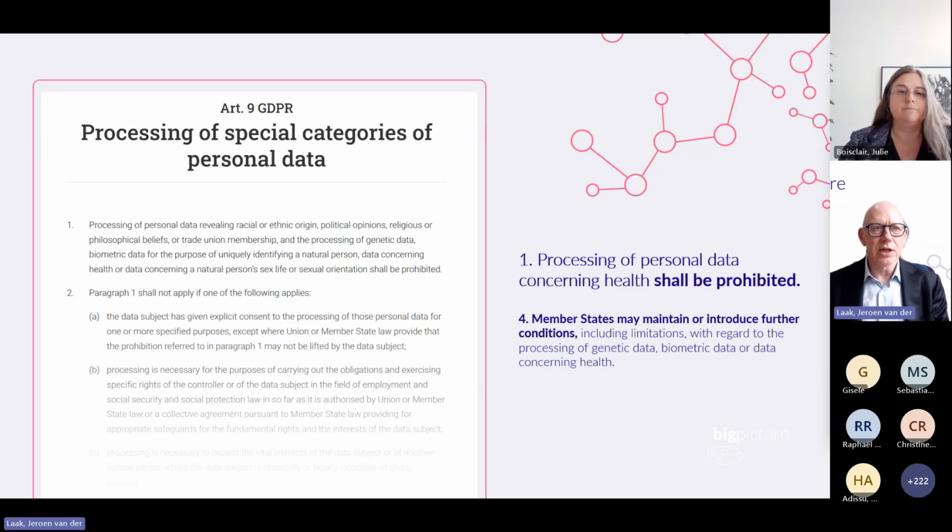One of the articles here states as a first sentence, processing of personal data concerning health shall be prohibited. Now, later you will see a lot of text that weakens that to some extent, so there are many exceptions to this. But you have to be GDPR compliant, and GDPR compliance is really complicated, and we decided to really have this as one of the fundamentals of Big Picture. It gives us a lot of opportunities, but also it creates a lot of complexities, which we will see in the future.